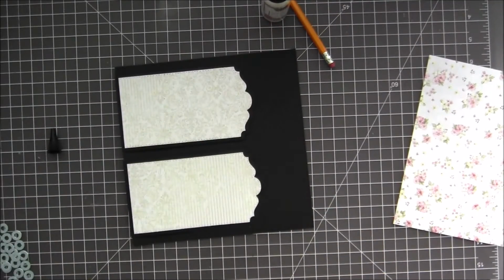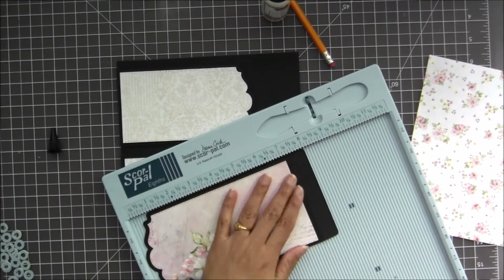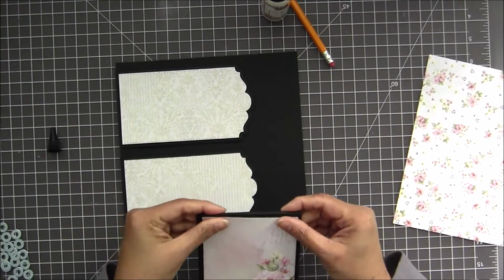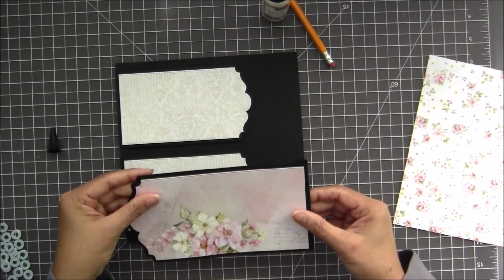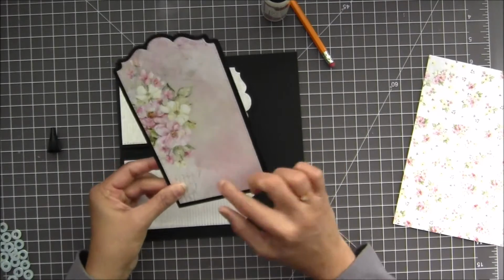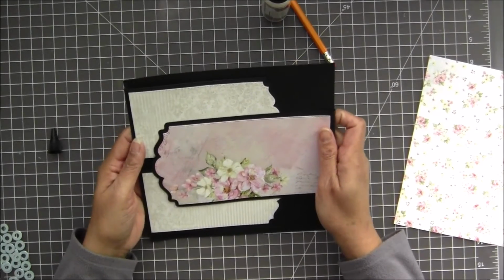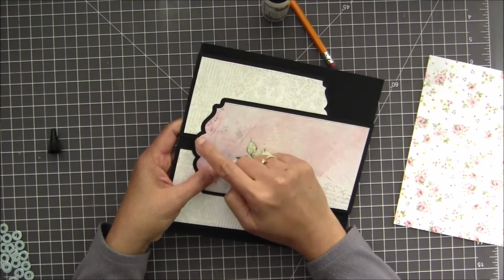Use this tag, and I'm creating a cassette here. I just forgot to make it. If you forgot, it's really easy to create, as you see. I always forget to do that. So I think I'm a little bit off center for this designer paper, but that's fine. I will make sure they are on the center. This thing is on the center, since this curve guides me.